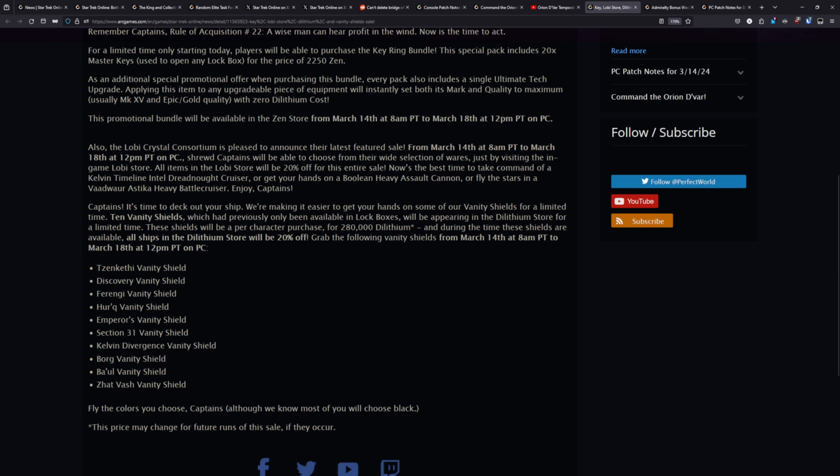And on top of that, we also have a return of the Vanity Shields in the Dilithium store for a limited time. This is the same selection of Vanity Shields we've seen now for the past couple of years. It would be nice to see this list updated to include some of the newer Vanity Shields that have been put into the game, but if you've been wanting to go out and pick up like a Borg Vanity Shield or a Section 31 one that you can toss in your account bank and move between characters, then this Vanity Shield sale is something you'll probably want to take advantage of.